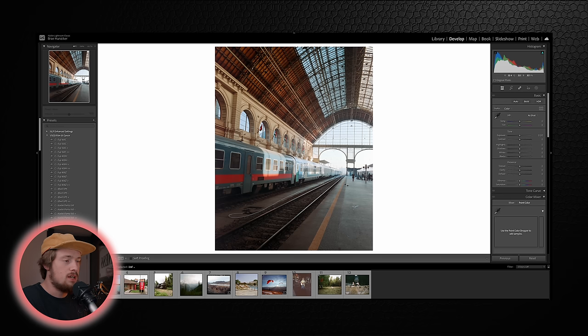And now is probably a good time to mention that I don't do all of these tools and techniques in the same order with each photo. I kind of click on a new image and just see what right off the bat stands out to me, what I need to correct first. So for example, with this photo in the Budapest train station, you can see that it needs some straightening and it might need some cropping. So that's the second technique or tool that I utilize very frequently, cropping and straightening.